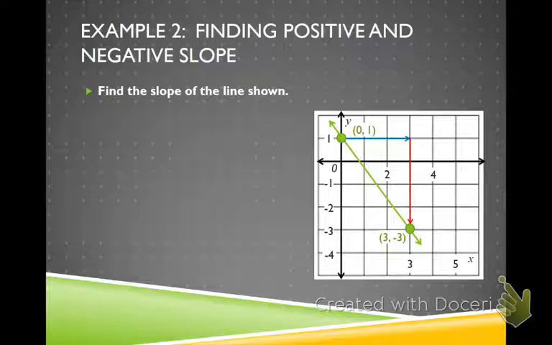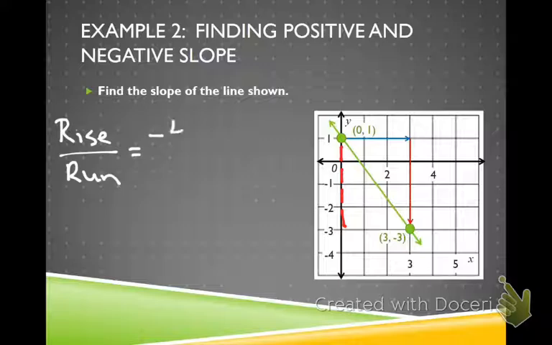The same thing is going to happen here where I need to count my rise over run. So slope, and you're going to hear me say this over and over again, but slope is rise over run. So now, here's the only difference. Between left to right, now between the 2 points, I'm going down 1, 2, 3, 4. You see, when the slope is negative, it's the rise that's negative. The run is never negative. I'm always going forward or moving to the right. But the rise is what's negative.